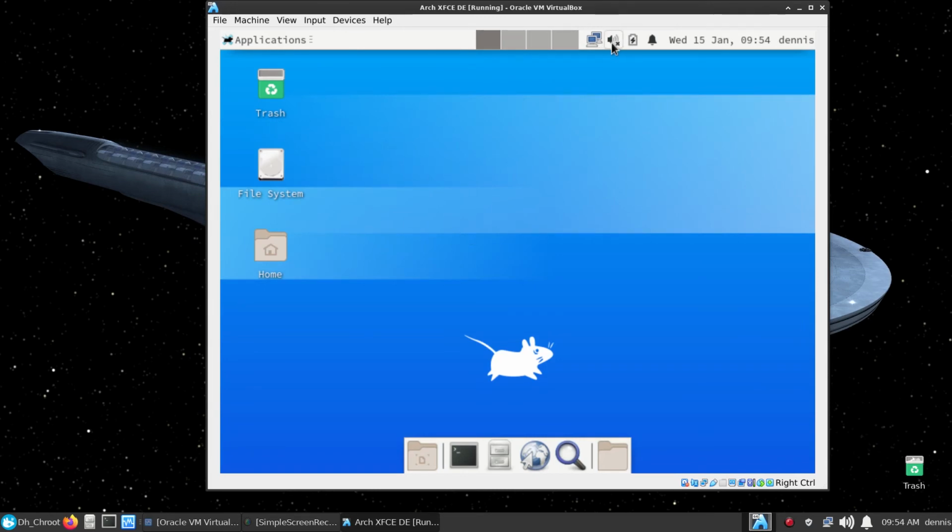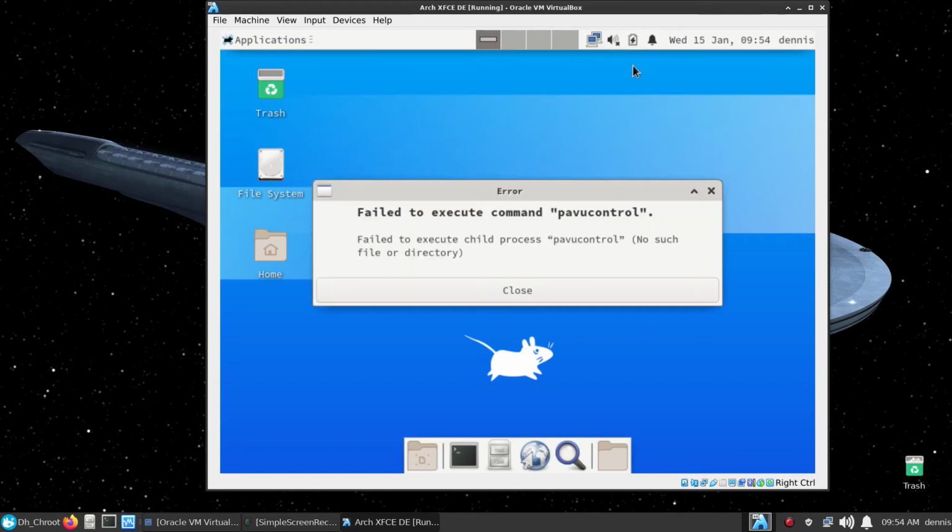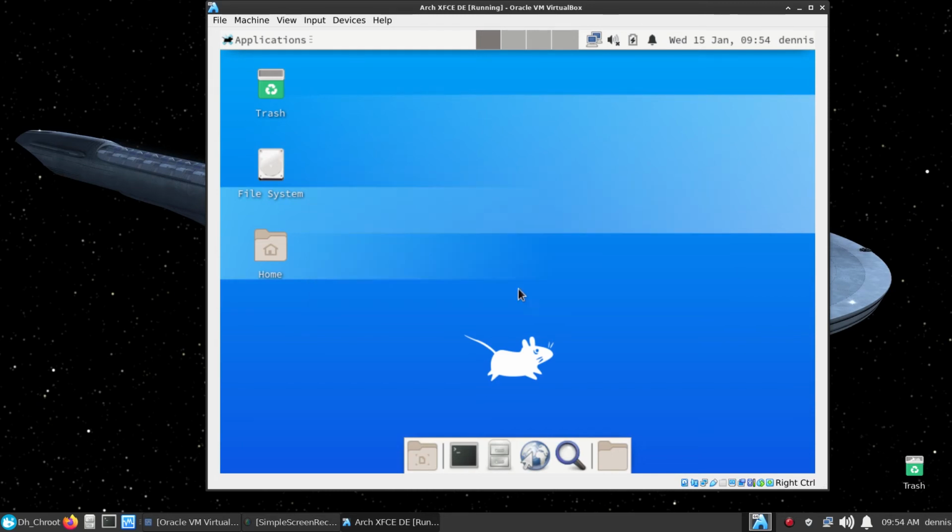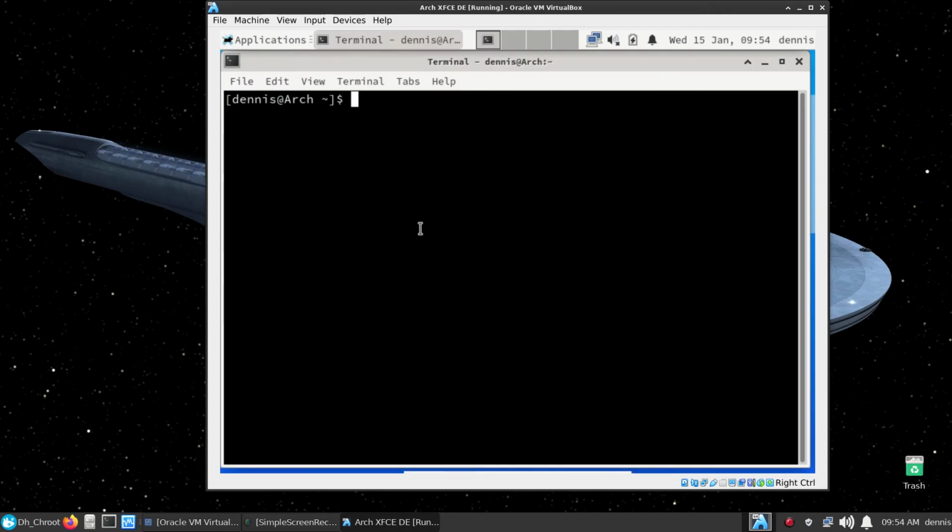Okay, now one of the quirks I told you about is right here. You can see up at the top of your screen, you can see my volume control applet. It says failed to execute pavucontrol. So even if I install pavucontrol right this second, it still would not work. So here's what we've got to do to make it work. And you could have installed this when you did the lightdm greeter, and you will probably. If I was doing this for my work, I would have done this.